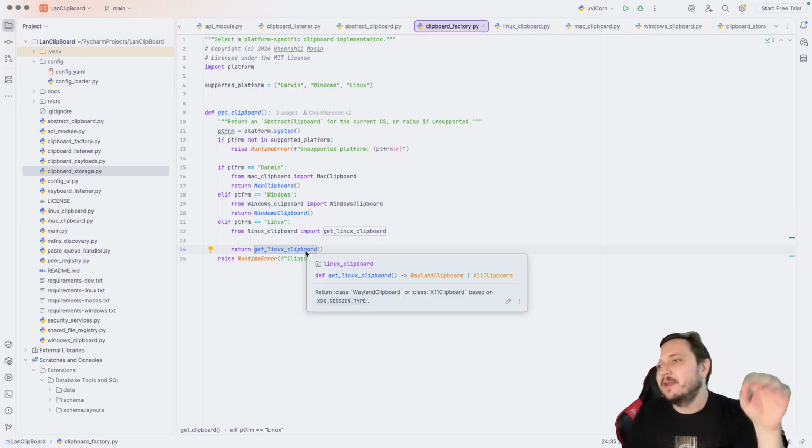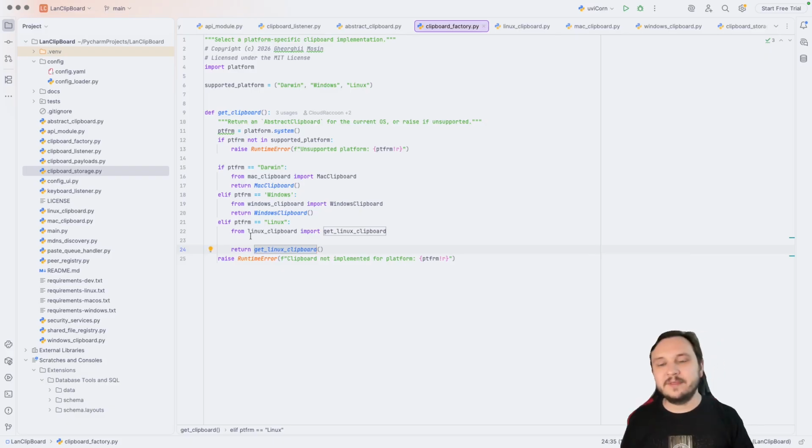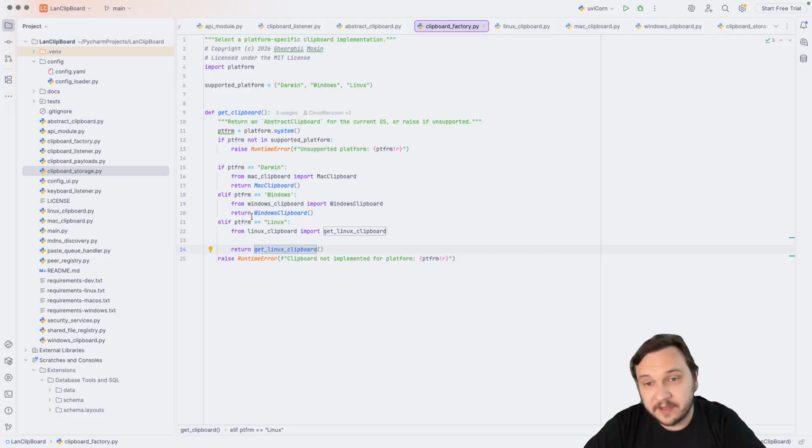So why is there no single implementation for the Linux clipboard, you might ask? Well, surprisingly, Linux does not have a default clipboard. As a matter of fact, the clipboard is part of the graphical user interface engine.